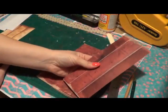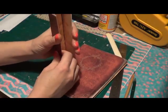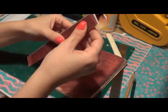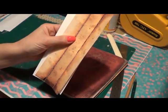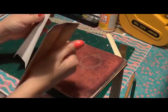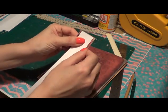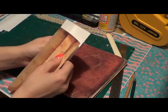This is the outer spine and the inner spine. So these two pieces are going to fit into each other like that. There is a gap so that they do fold. Alright. The one piece, this inner section, is narrower. If you fold these two pieces and fold that spine, you will see that the inner spine is narrower to accommodate the chipboard if you are going to use it, but it will work even if you don't.